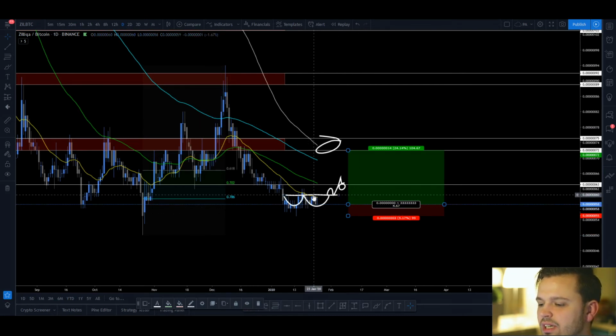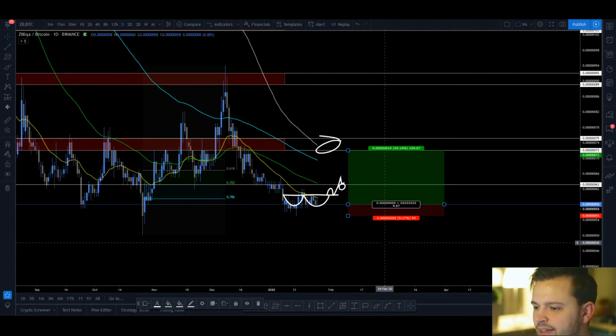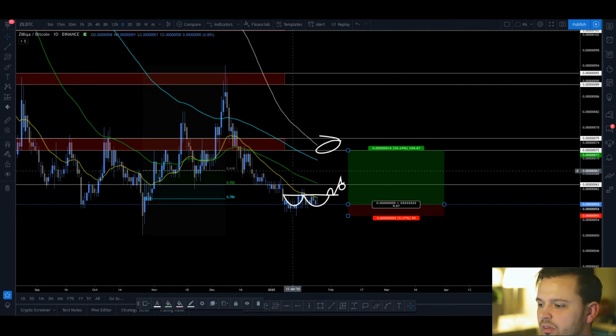So I would like to see lost supports get reclaimed again for a show of strength, right? And when I see that strength in the price action, I'm ready to go long. But until I see a clear bullish break in market structure, I'm not gonna long anything. So yeah, that's it on SIL. Let's see if we can find anything else to look at.